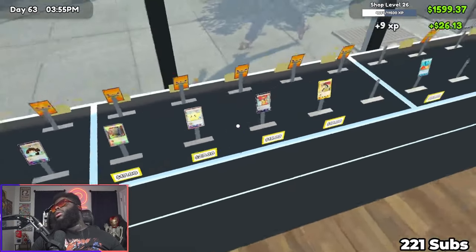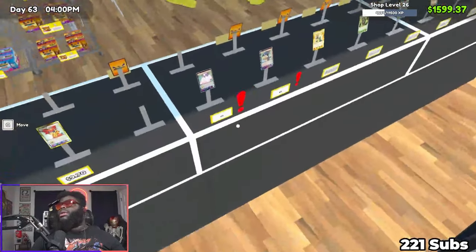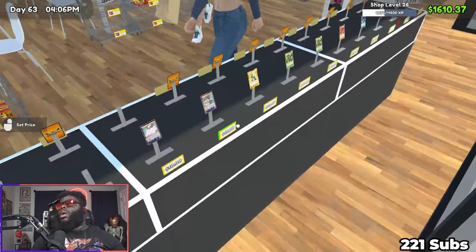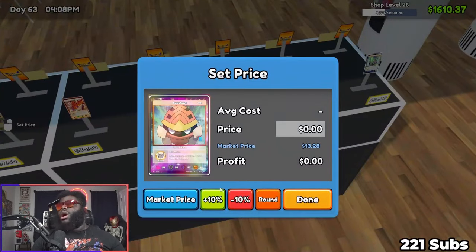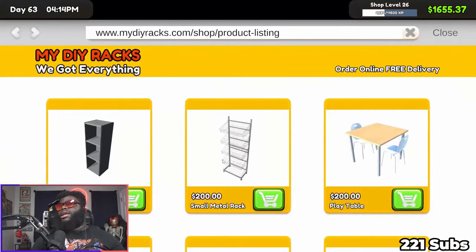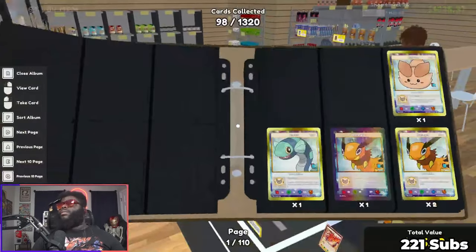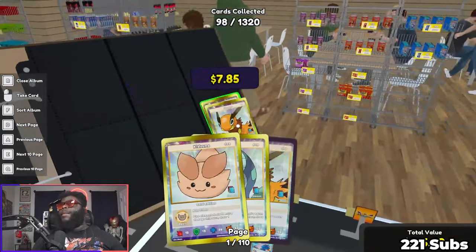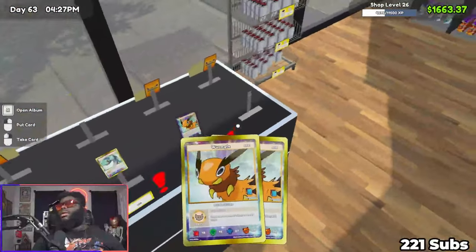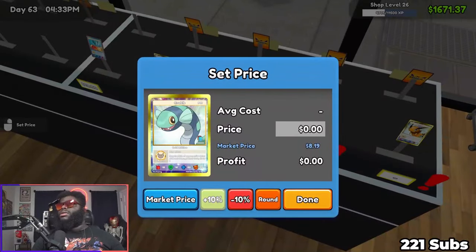Ten percent round. We're talking about the stinkies? Oh yeah, we got them. We're good. Ten percent round. I wish that we could have a setting that for every single card we put out, we have a certain value that is automatically set. That would be awesome to have. Let's put these four out right here. Sorry, five. That one already has a price.